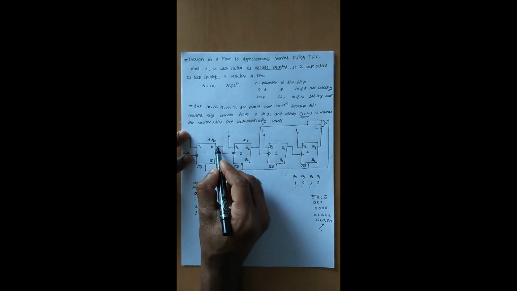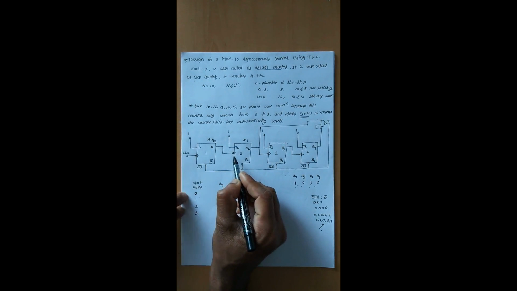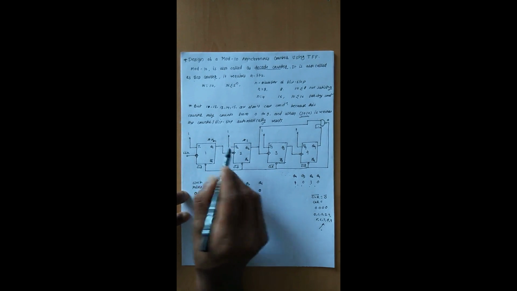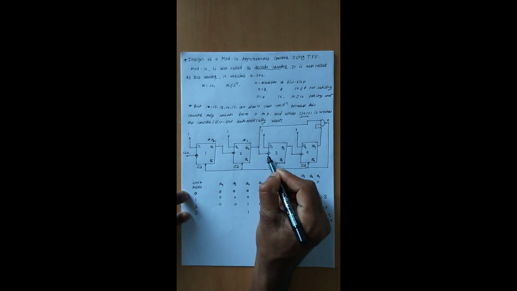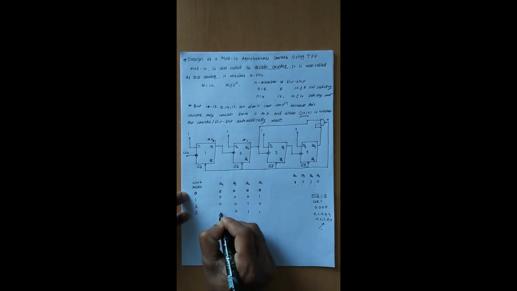Okay, this 1 is going to appear here. Due to the negative state order, it will be 0, and flip flop 2 is not going to change its state, which is as it is. This is a 1, this is a negative state order, so flip flop 3 and flip flop 4 are in the reset condition, which is value 0 0.